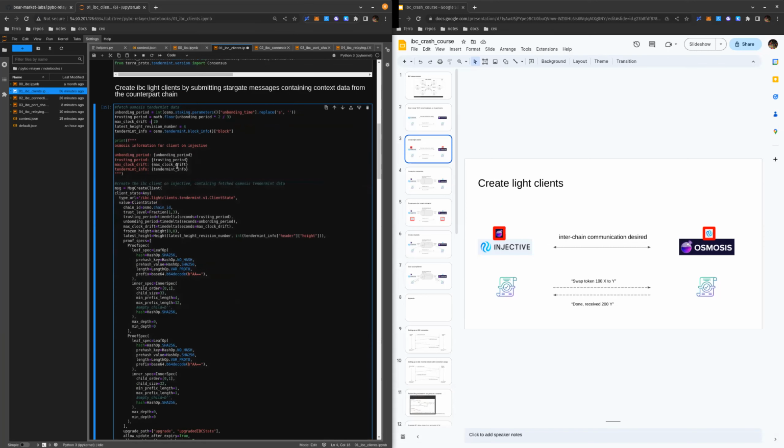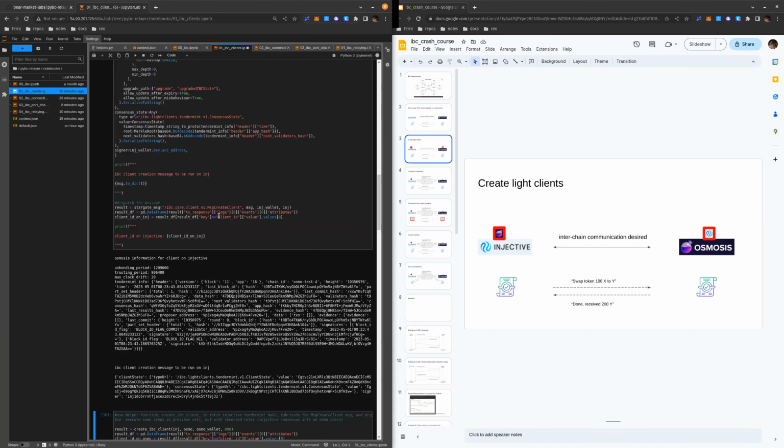The first step to creating the light client is to fetch the Tendermint consensus state from each other. On the Injective side, we need to fetch the Osmosis Tendermint state and post it to the Injective chain as that light client.